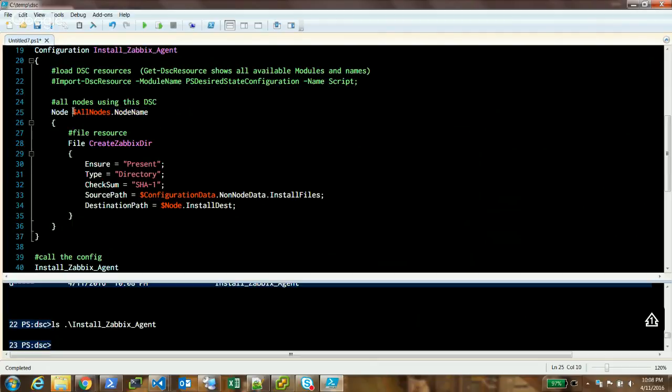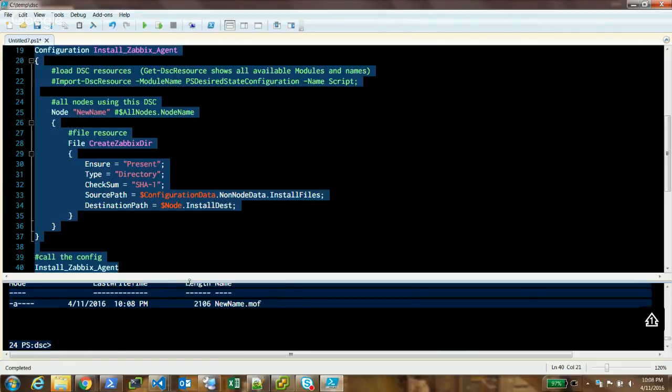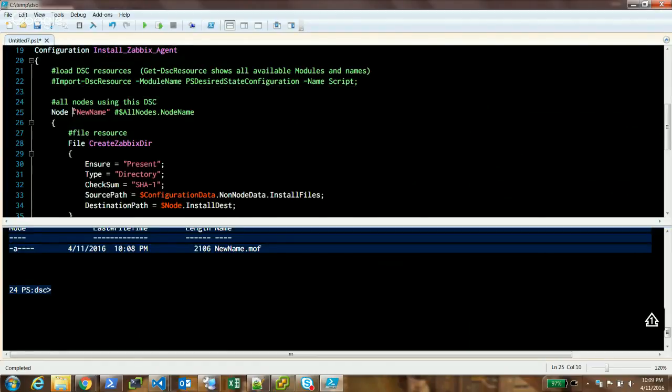So if I just change this really quick, just to prove that, I say new name. If I run the script as it is, see it spits out a file called new name.moff, right? So it's this value that spits out the name. Now, if I had multiple files here, right? New name plus guy 3 and this guy 2. If I run this, it'll create a 2. Oh, can I do that? I thought I could do that. Do it this way.